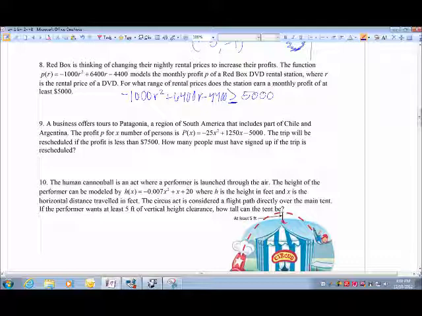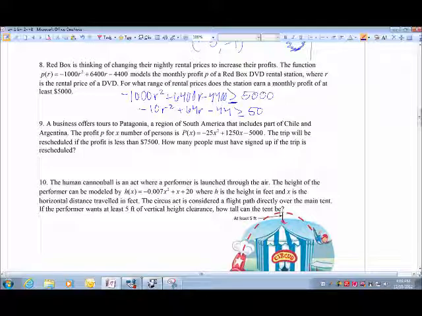We can divide everything by 100. So we have negative 10 r squared plus 64 r minus 44 must be greater than or equal to 50. All that does is just give us smaller numbers. It does not change our answer whatsoever. We still approach it in the same way. Like I said, it just gives us smaller numbers. Okay, now we're back to the step that we were in 4 through 7. We have an inequality and we just need to find the solutions.